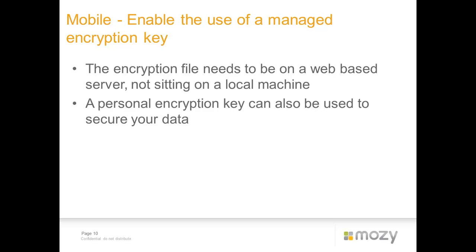if you need it. And the encryption files, sometimes people use a managed key. That is an encryption key, not the standard Mozy encryption, but their own personal key. And it's an organizational key. In other words, it's a key shared by multiple people within the organization. If you're using such a key with the Mozy Mobile app, the key does need to be accessible somewhere on a web server so that the Android or iOS device can access that encryption file and use it for encryption and decryption of data.